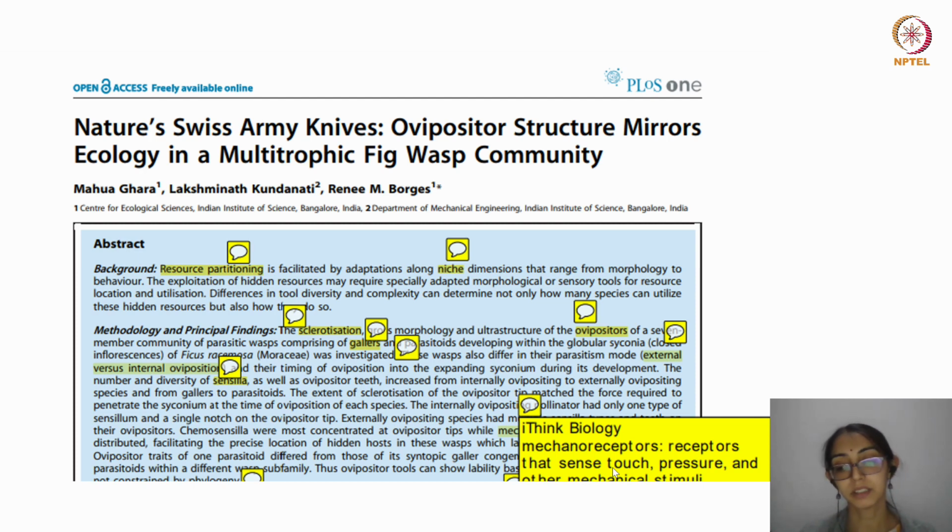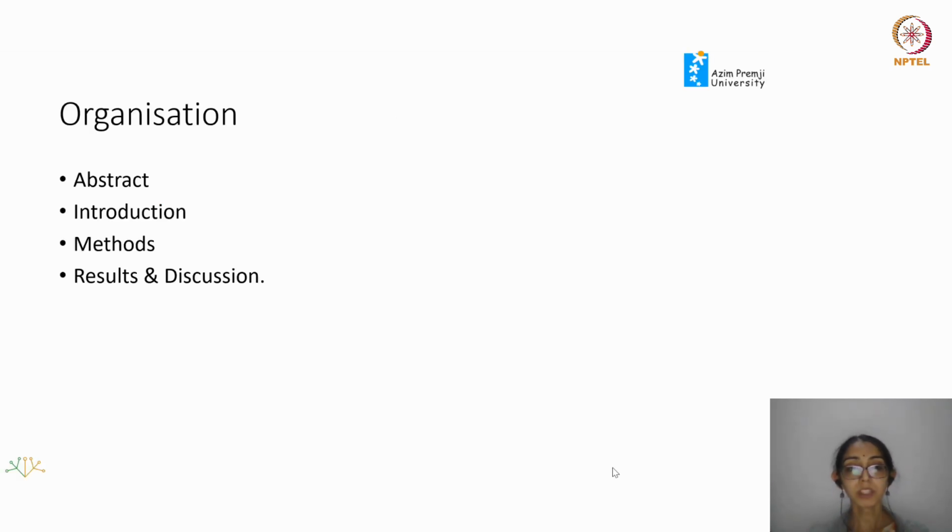reading scientific articles, right? So in general, most scientific articles are divided into subsections. Usually there will be an abstract, an introduction. So the abstract gives you a brief summary of what the authors have done and why they've done it and what they've found, right? So it can be quite dense, but usually if you read the abstract, you can tell whether this is a paper that's of interest to you or not, right?